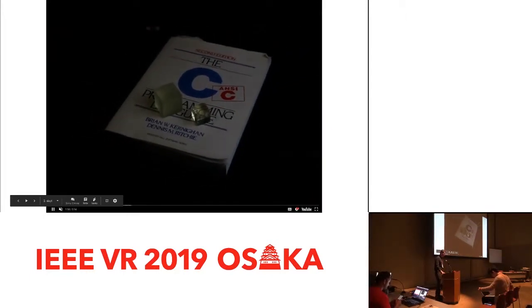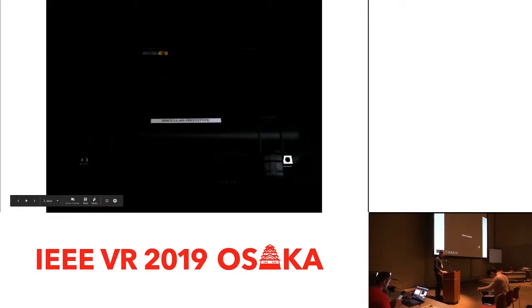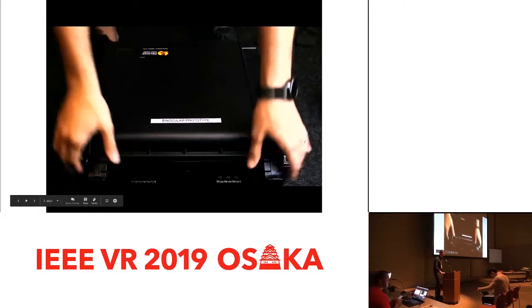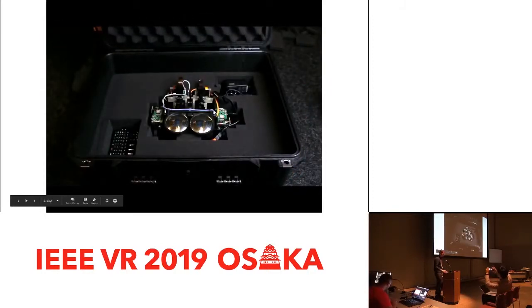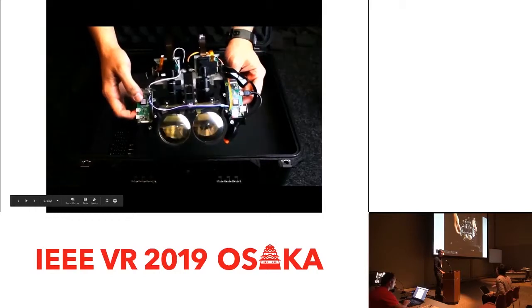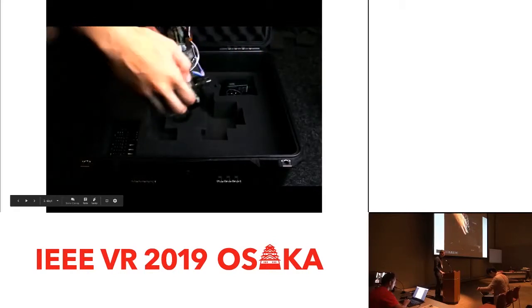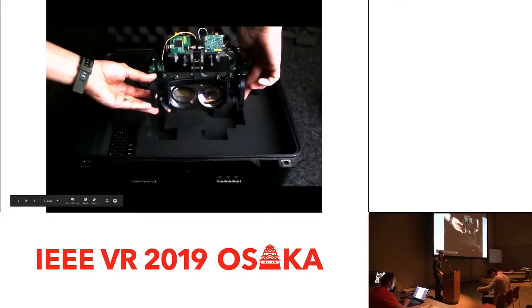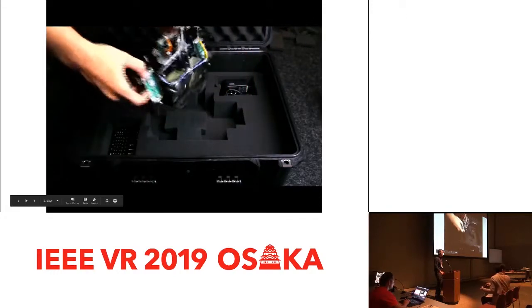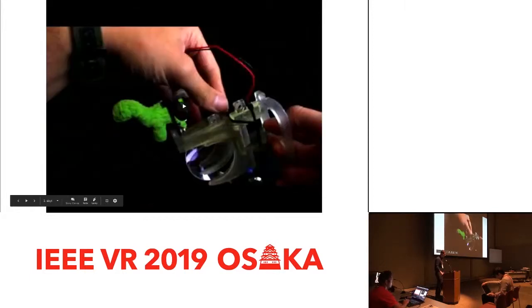We would like to show a new method for manufacturing optical components using commodity 3D printers, which enabled us to build a fully untethered novel near-eye display for augmented reality applications based on free-form optics. In the opening of this video, you have seen an optically clear 3D-printed cube manufactured using our technique and a diffusive 3D-printed cube as it comes out of a 3D printer. The device shown is a binocular untethered near-eye display with a field of view of 55 degrees by 35 degrees monocular, supporting resolution up to 11 cycles per degree. Using our manufacturing technique, we show that foveation can be part of a near-eye display without using a second display mechanism.